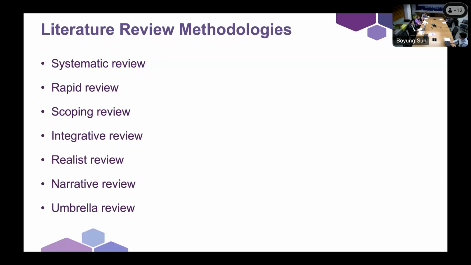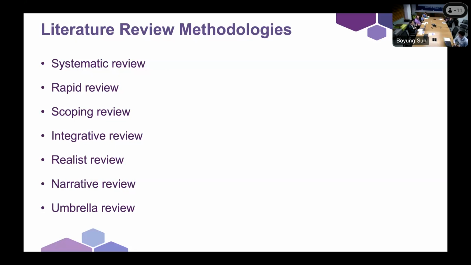Let's start with systematic review. You can notice from the name itself, the systematic review follows a rigorous systematic process. So you should clearly define your selection strategy and should do a comprehensive literature search for systematic review. And for analyzing data, many times systematic review include quantitative analysis of the selected research, selected literature, and provides some narrative synthesis of the findings.